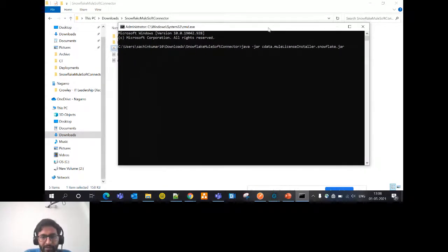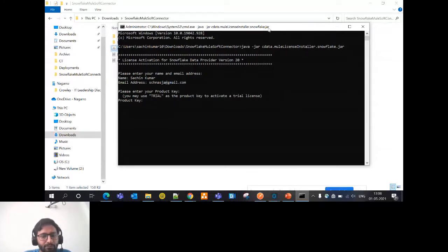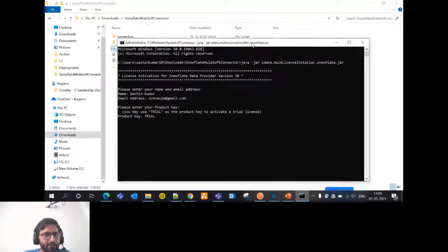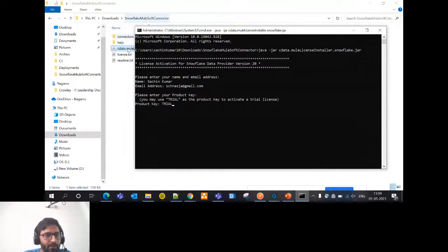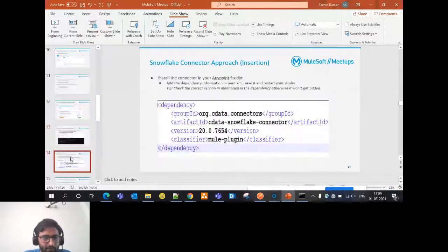If I press enter, it will ask me a few details. Now it will ask me for the product key, because we are not using the licensed one, so I can use the trial one. If I press enter for trial, the licensing information will be installed in my system for this connector. I have already done that, so let me go to that slide to see what it shows.